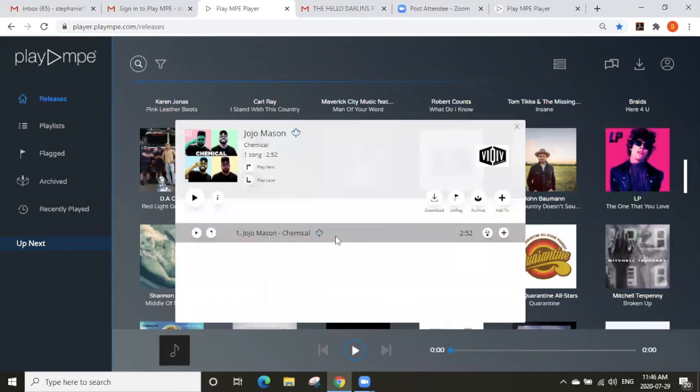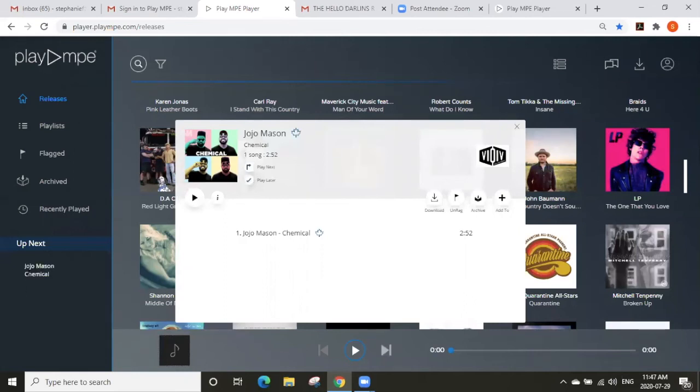By clicking on this release, I can see, if there were individual tracks, it would highlight which ones qualify. In this case, we just have the one track. And again, we have a couple different things we can do from this view. We can queue this up to play next or play later. That will pop it into the bottom left, and you can line songs up to continuously play in your player. We can play the song directly from here. It would start at the beginning and continue down the track list.